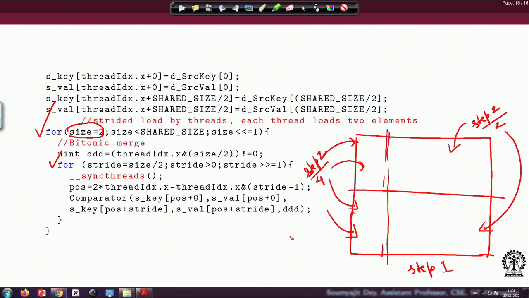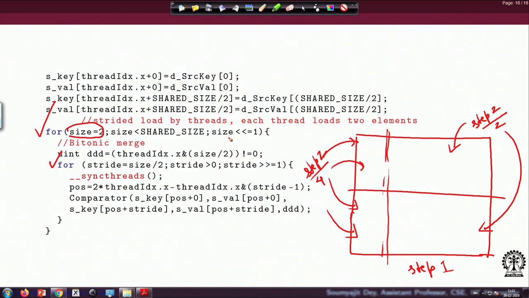Look at the next iteration of the outer loop. You are increasing size by 2. Once you increase size by 2, again I will just repeat, you are reconfiguring your way of running step 2.